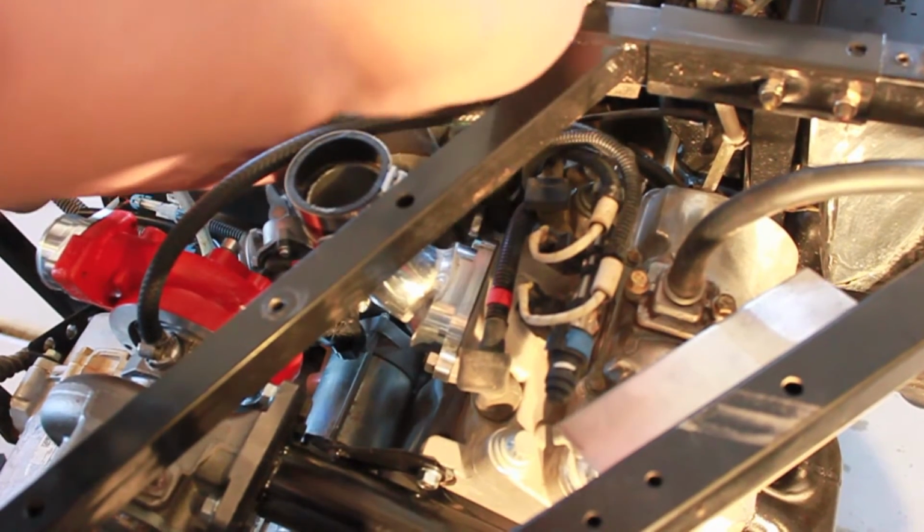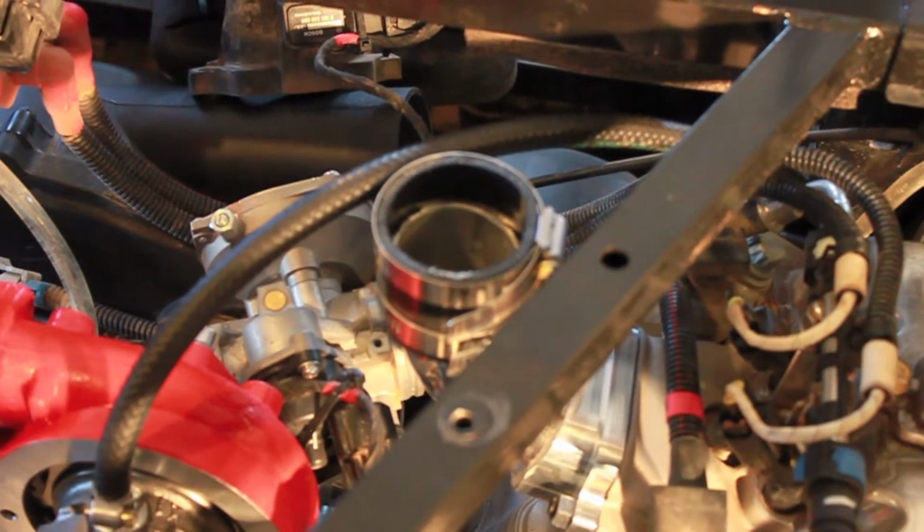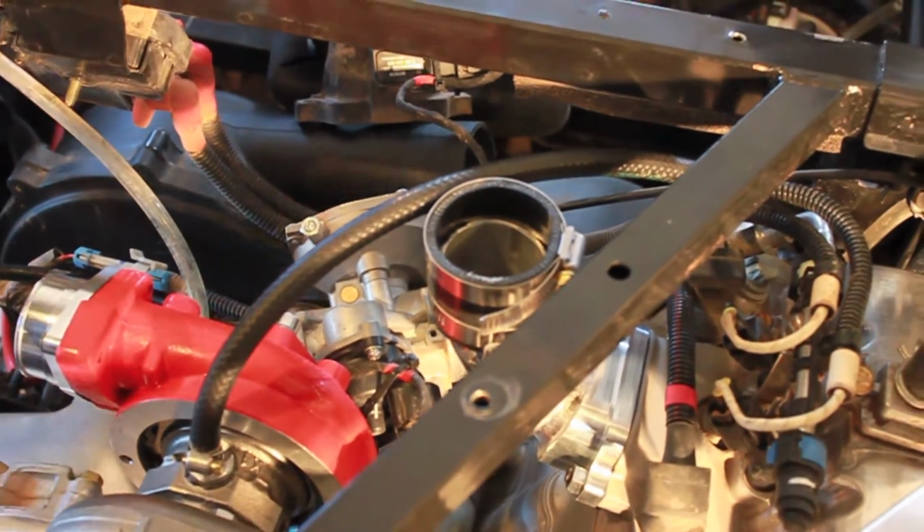Grab you a 12mm wrench and tighten those up. Okay, once you get your manifold on good and tight, you are going to be installing your throttle body. With the throttle body, it's going to be facing up and down. So you're going to have to possibly undo a couple of the clips on your throttle cable to get a little more play.